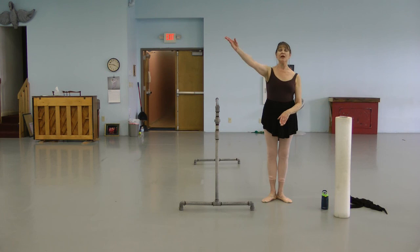One and two and three. Two and two and three. Three and two and three. Four and five and six. Okay, first side, second side. Very simple, all to the side.